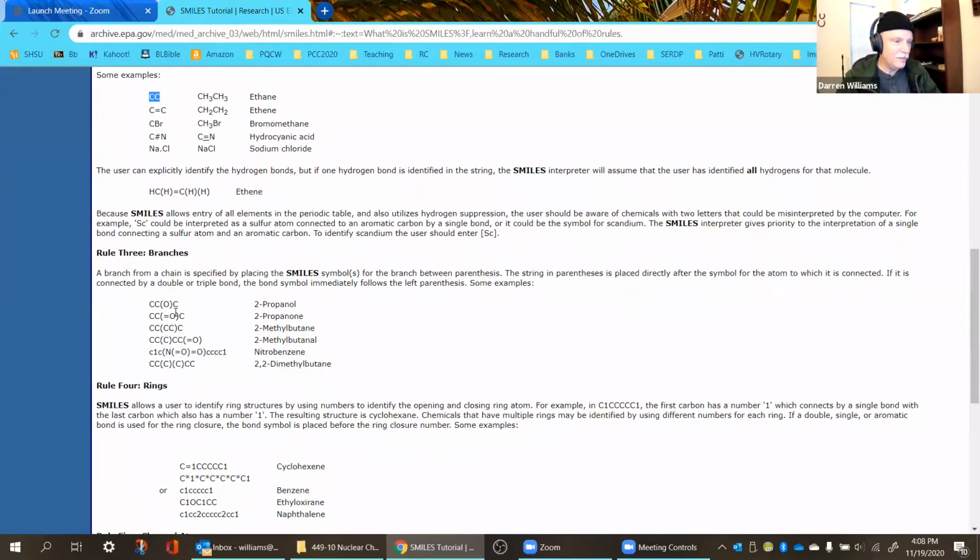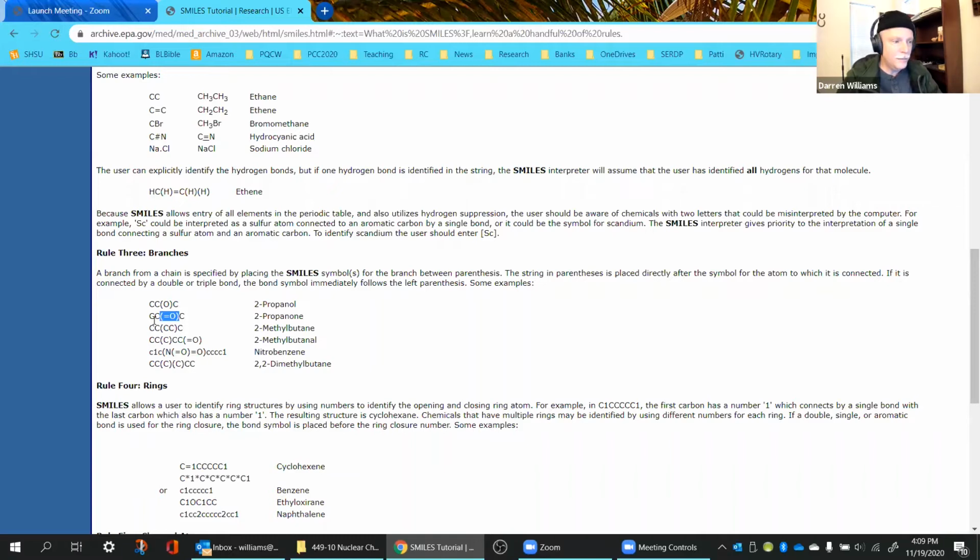Here's how you do ketones. Notice how you're putting this parenthesis equals oxygen between the carbons, and so that's that carbonyl bonded to that second carbon. If the carbon doesn't have 4 bonds, then it fills in everything with hydrogens. And so you're looking at a carbon bonded to a carbon. That first one only has 1 bond to a carbon, and so it's got, by default, 3 bonds to hydrogens. Then this next one has 1 bond to the carbon on the left, 1 bond to the carbon on the right, and then in parentheses, it shows it has 2 bonds to an oxygen. So it's a ketone, a carbonyl, and it's done. There are no hydrogens on that carbon.